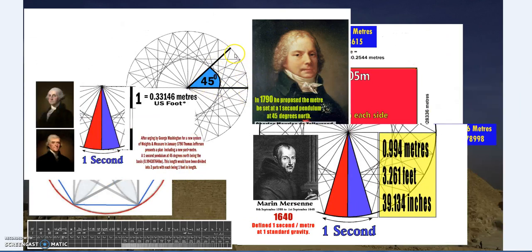If you move north or south, it changes. In 1790, Talleyrand proposed that the second be officially set—that one meter be officially defined as one second pendulum at 45 degrees. So the meter very well nearly was 0.994 meters. This nearly happened.